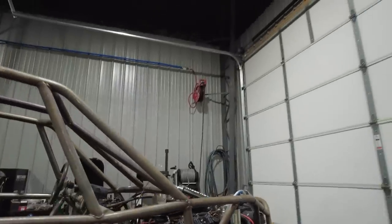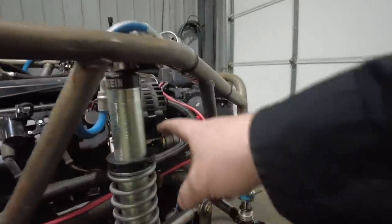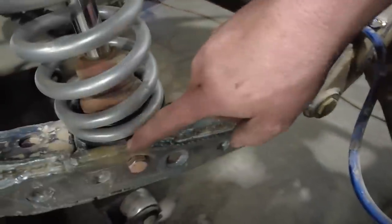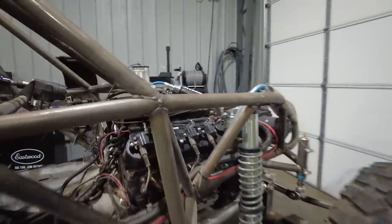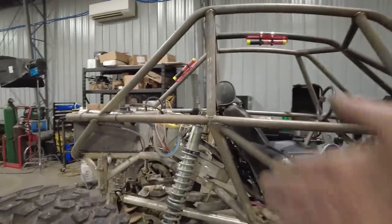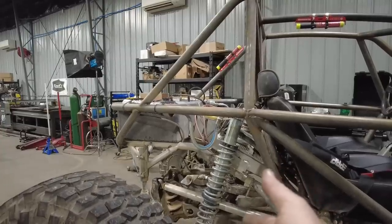And then more importantly, I think that extra 25 pounds is needed, just because my car is set up a little bit differently than the other Bombers that are out there. The things that are different are my front shock is a lot further back. Normally Randy runs this shock basically from here, and it comes straight down and picks up this tube adapter almost. He said get it as close to the heim as you could. But you can see my leading arm has the shock further back. So that means there's more of a mechanical advantage on that shock. So I think that's what is affecting the spring rate. And then on the back, I think I have my shocks at just a little bit more of an angle than Randy normally runs. I think his shocks are a little bit further up on his trailing arm.